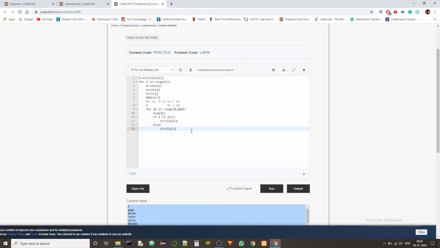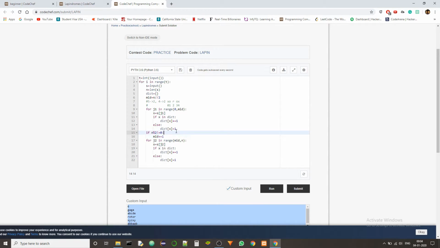Okay, now we can just run this loop again, but before that, I'll just copy and paste the same loop here, and then change this to j2, and then change the range from mid to n. Okay, right, so now we also need to put one more line here, which would be if n percentile 2 not equals to 0, then we do mid plus equals to 1.